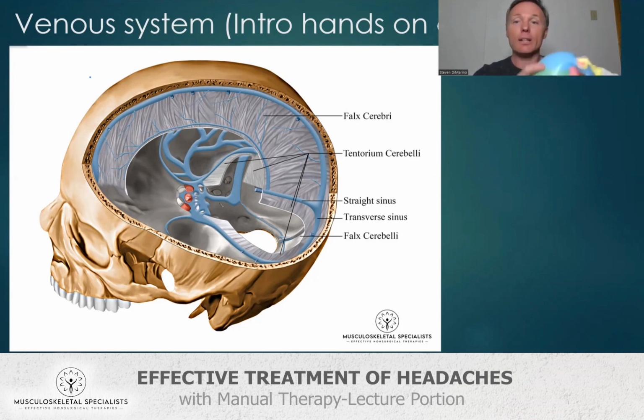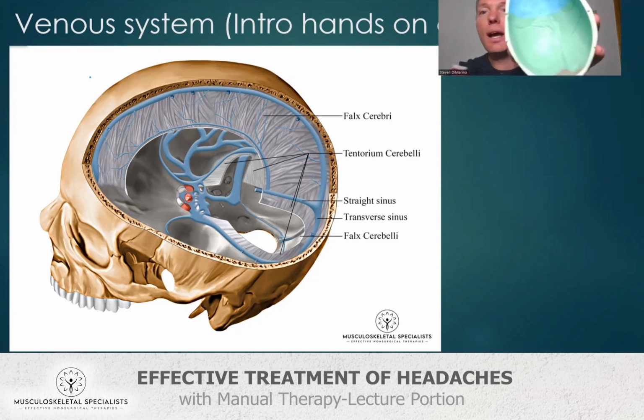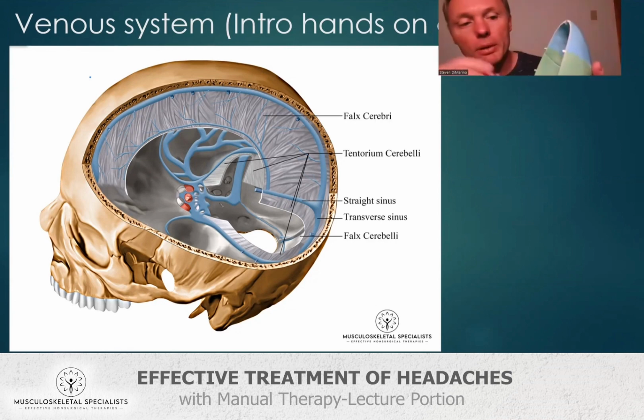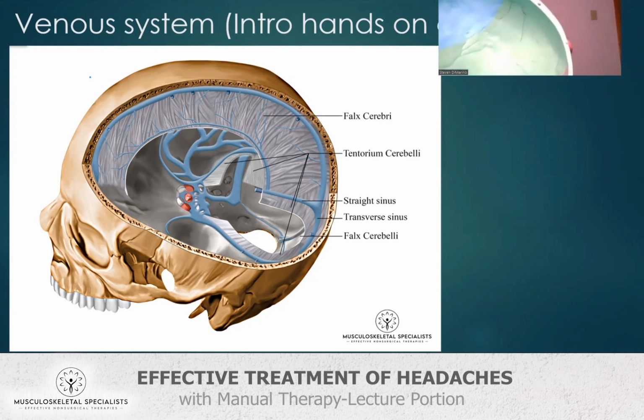Okay, so venous sinuses. If you can see this, inside this skull, you see the black marks where I marked it black, right? There are caverns, little grooves in the skull. So when you were a baby, there were veins there, and the skull was soft, and the skull got harder over time, and the veins still sit in the same location. And so now there's a groove in a hard shell. But can you get to that? How in the world can I get these veins to drain, right? These are the venous sinuses.